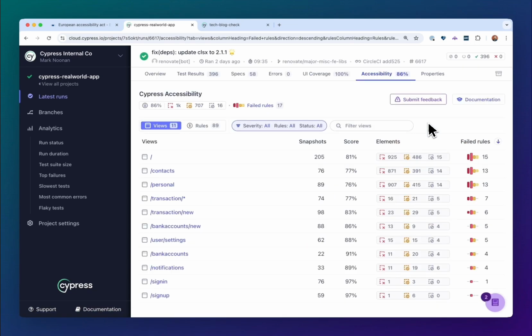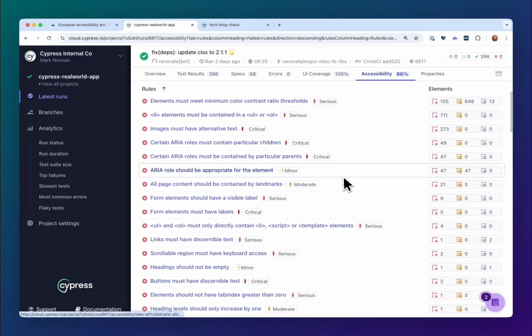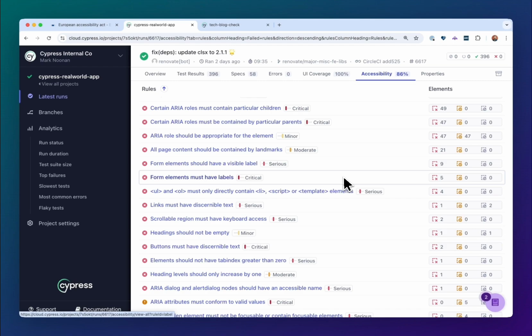When we click in here, we can see an automatically generated report that's got all the pages and components that were seen in this test run. This run had 396 tests, and we see various parts of our demo application here. We can see accessibility information about all of them, including how severe the rules were that failed and things like that. We can also flip over to the rules, and this is where you see the underlying Axe core rules that are running and the outcome across the entire run of what was detected there.